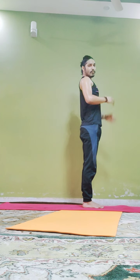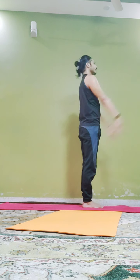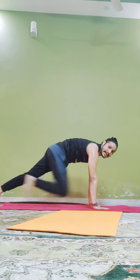Lift the chest up, everyone. Don't do the wrong breathing there. Breathe in, inhale, keeping the hands straight up. Arch yourself back, exhaling it down. Inhale, right leg back. Exhale, straight Dandasana, left leg back.